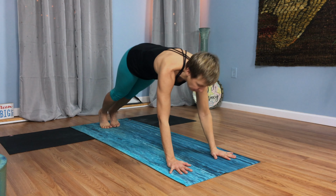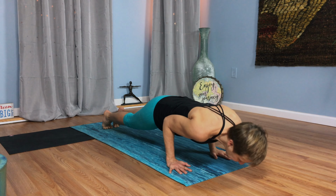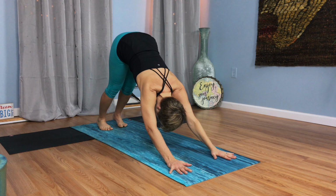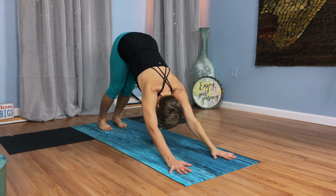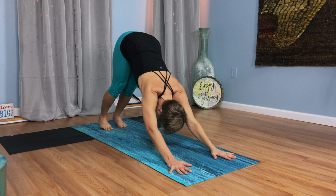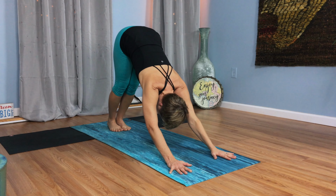Step back, high push up, forward and down, low push up. Upward dog, take a big breath in, downward dog, breath out. Take a big inhale, and a big exhale.